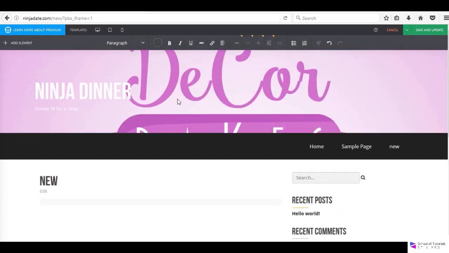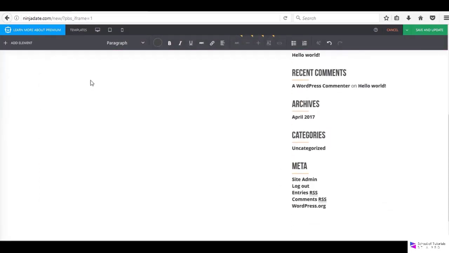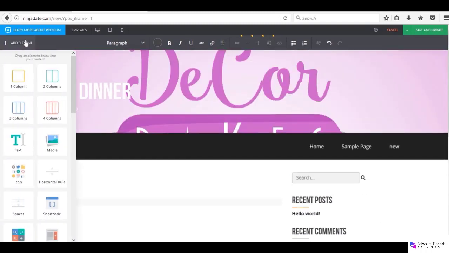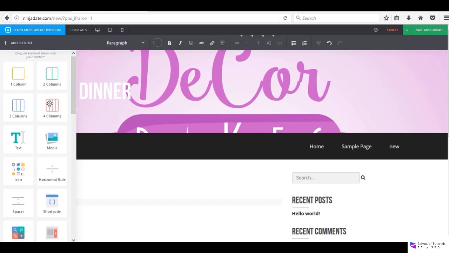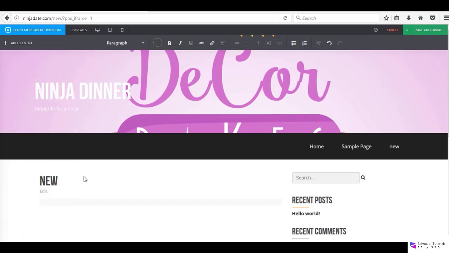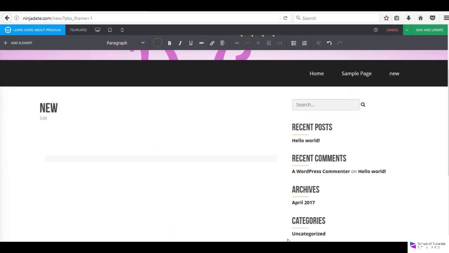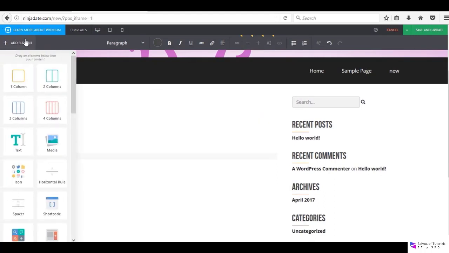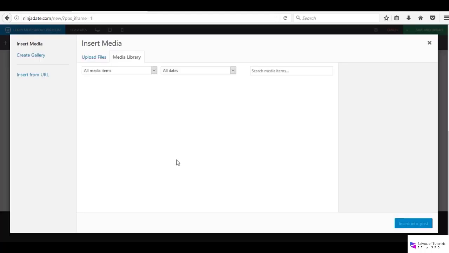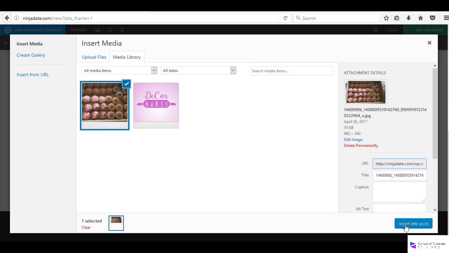I don't want to watch that video, so it's asking me to add an element. So I'm going to click add element. I can add an element here depending on what I want to do. Add columns, 4 columns, HTML, Google Maps, toggle. This is an example of a page builder, and I can just drag this into the page, and within that element I can drag this in here. It's asking me to choose a photo, so I'm going to choose one of the previously used photos.